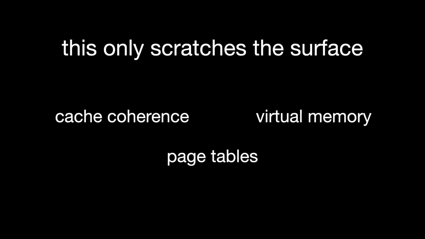There's a lot more that we have not covered. This only scratches the surface. We've not talked about cache coherence. We've not talked about virtual memory. We've not talked about page tables. Now, is any of this information going to help you with your coding, with what you're programming? It depends. Probably not. In some cases, this is crucial. In other cases, it doesn't make much of a difference. But at least being cognizant of this lets you think about how to further optimize what you build.